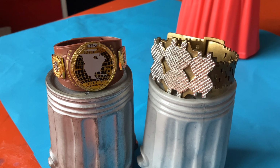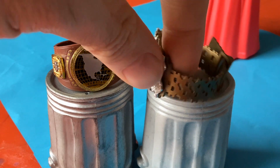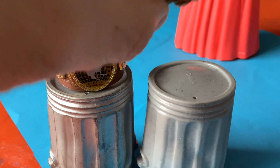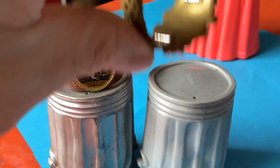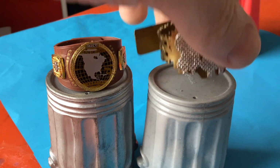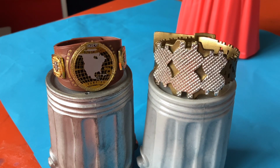Well, it scored 8 points for likeness to the real belt, but it lacks luster, which is ironic because the $1 Million Championship is probably the most gold belt that has ever been made, but this particular version is quite a dull, matte kind of gold colour. There's no real shine there. And of course, those diamonds there are just a big piece that's just been clipped into the belt itself. It also misses the diamonds running down the centre of the $1 Million links on the side. Otherwise, it scored 7 for build and 5 for feels.